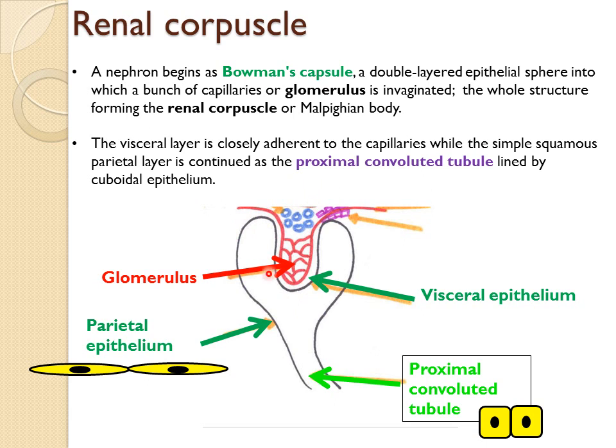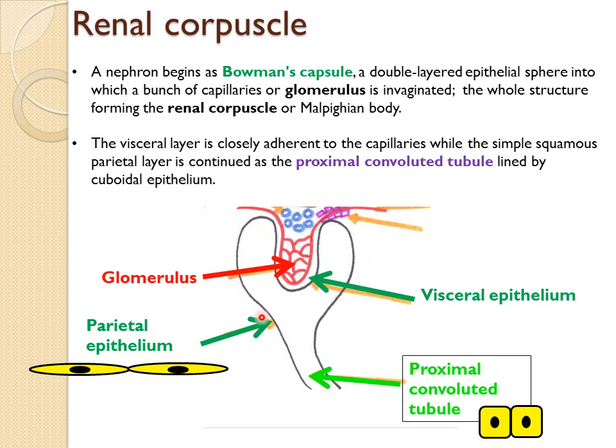So that part of the balloon which is around your fist, so essentially that part of Bowman's capsule which is around the glomerulus, which is all the blood vessels, is called the visceral epithelium. That part of the balloon which is on the outside and doesn't contact your fist, that's called the parietal epithelium. And you can see that on the outside. It's all one structure and it's continuous with itself. It's not two different things.